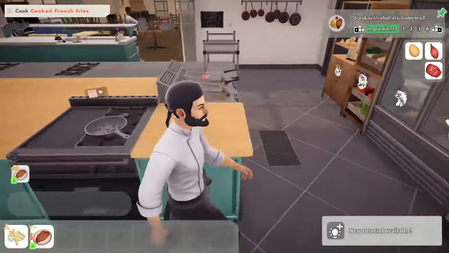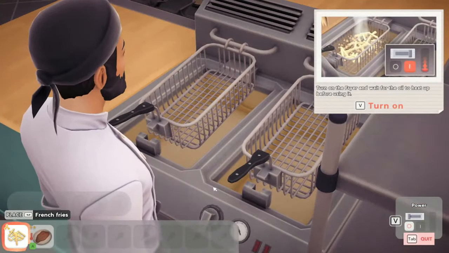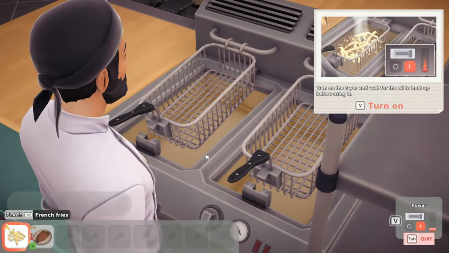All right, let's tab out. Fryer, we're going to turn on the fryer, which is something that we'll need to do at the beginning whenever we start opening.